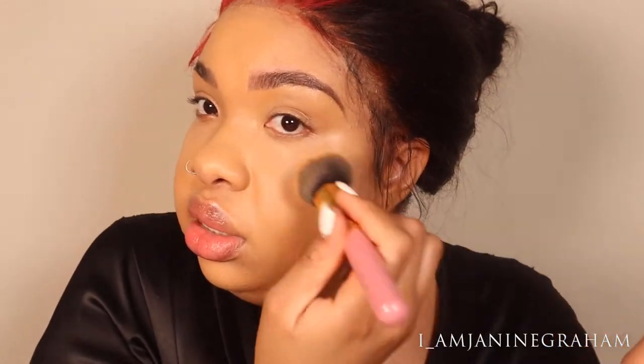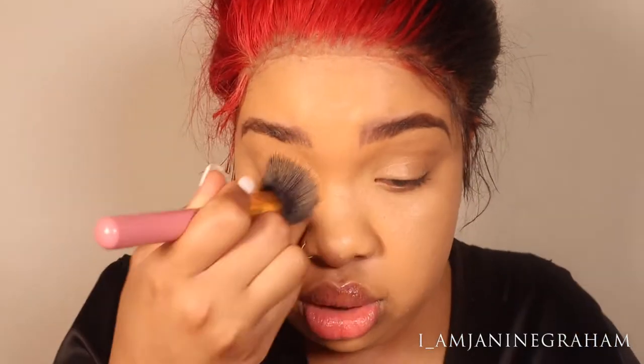I'm going over with the eyes. As you can see, I haven't done my eyes because we are very basic today. Even though it's not looking natural, I want to go for a very light, subtle makeup look. It's like heavy coverage, but turns out not so much. I still want to look flawless. You get what I'm saying? I don't want to see my spots, I want to give like, oh, you got really cute skin. That's what I want.